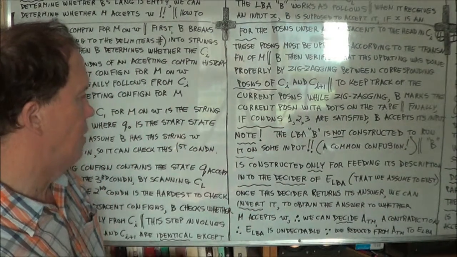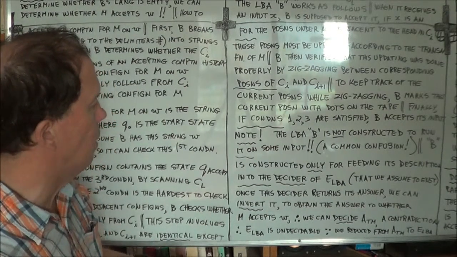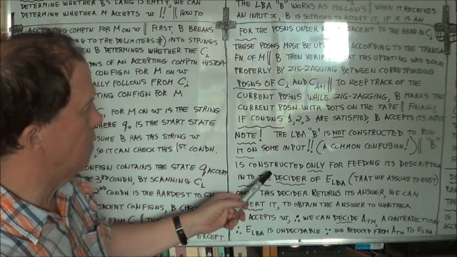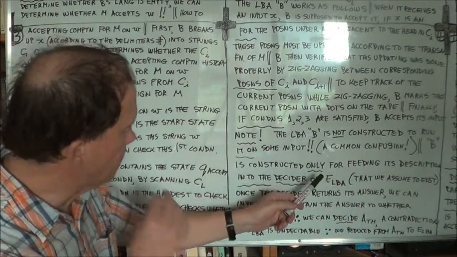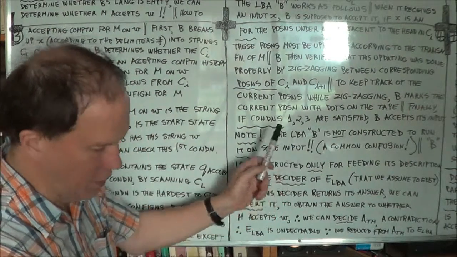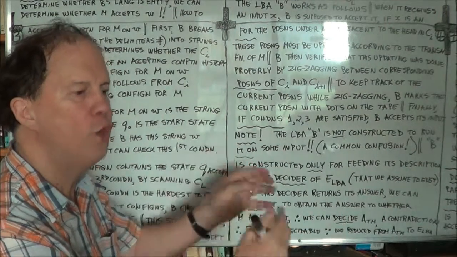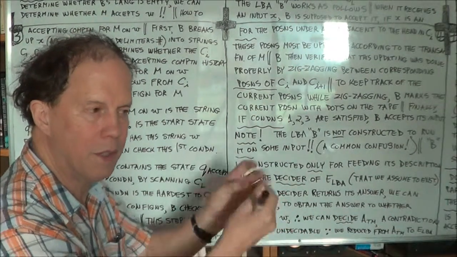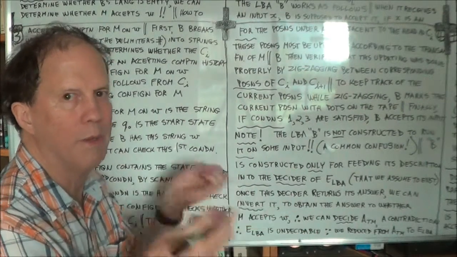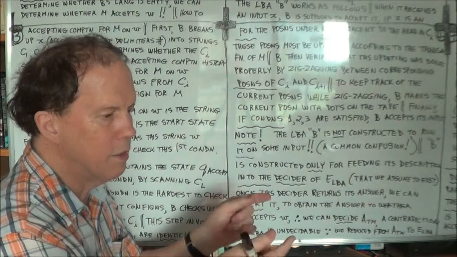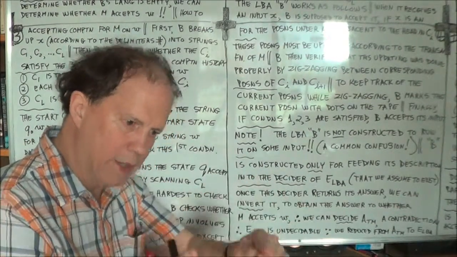So if that's the case, that might seem a bit puzzling. What is B for? Why is it constructed? Well, its purpose is that once it's constructed, it has an encoded description. And so you need to construct it to be able to encode its description. You need to know what it is before you can describe it. Okay, common sense. So you construct your B, and then you have your angular brackets B.